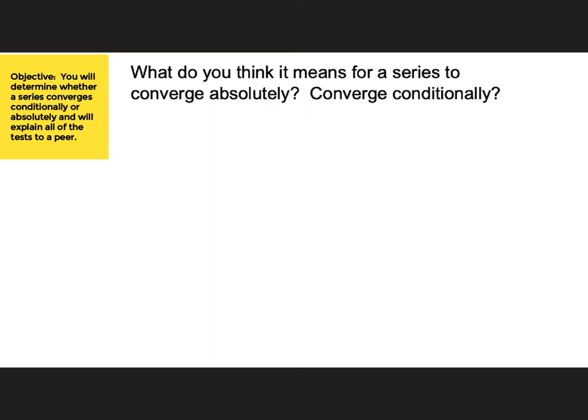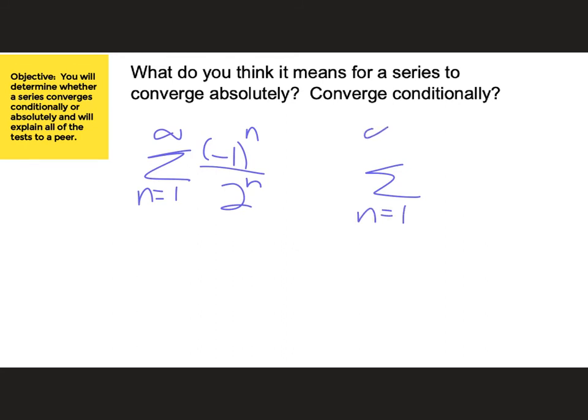What do you think it means for a series to converge absolutely or converge conditionally? I'm going to give you two series. They're both going to be alternating series. And I didn't have to split those. I could have put that as negative 1/2 to the n if I wanted to. And here. You should take a minute, you should pause, and you should determine how these things converge. You should figure out what test to use and all that jazz. I'm going to do it in like 10 seconds. So make sure you do the thinking right now.